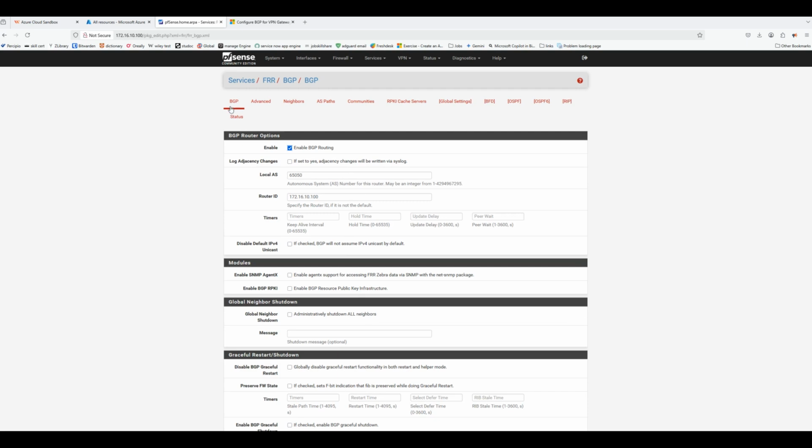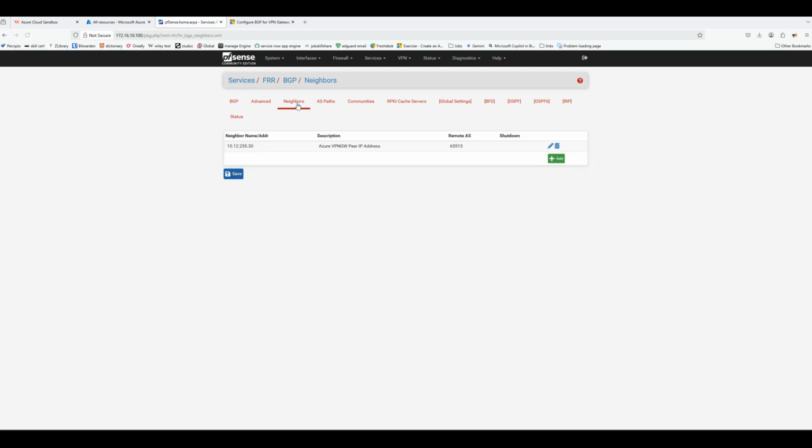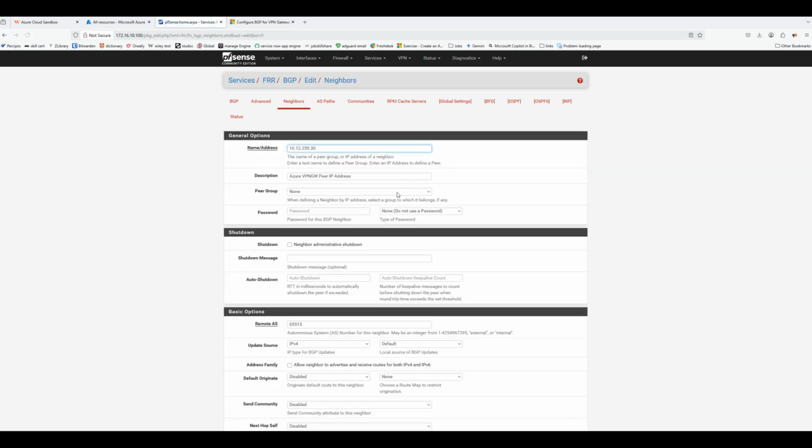And then under BGP settings, the last one you have to do is go to neighbor, and I'll show you, you have to add, right? So neighbor route in detail. This is the peer IP address of the virtual network gateway, the VPN gateway in Azure.